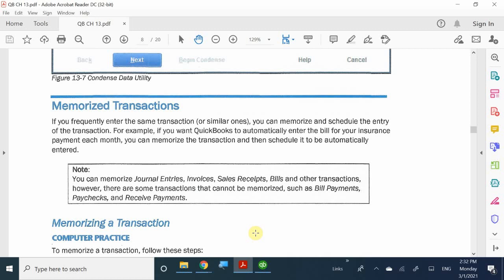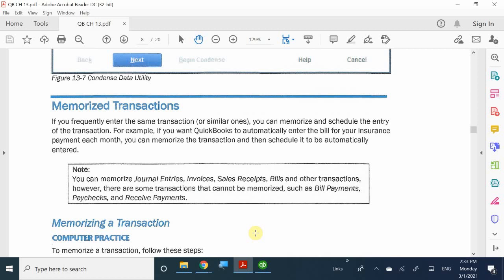But the reasons why you can't memorize it are, first, you can make payments, as many payments, split payments, pay a portion now, pay a portion later. You're not subject to pay everything in full. Same thing with your customers. You can receive half payments. Same thing with your paychecks. Obviously, you have to pay them, but you can't memorize them, because especially with your employees, if they're on an hourly wage, you can't expect them to show up every day, 80 hours. They can get sick. They can take vacation. They can call in any day off. So you can't expect that.